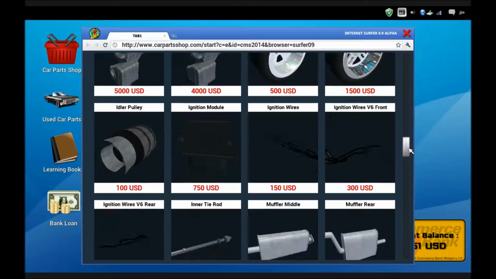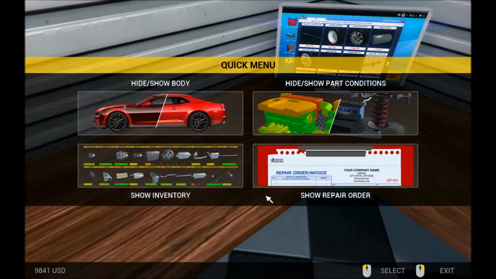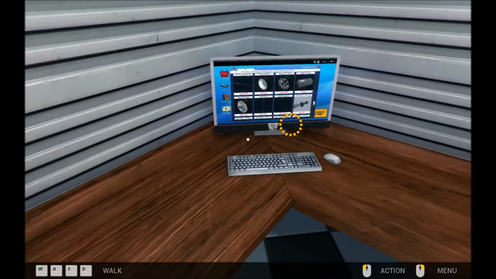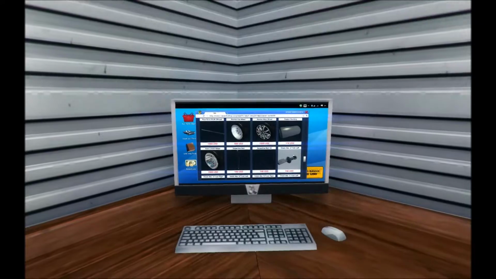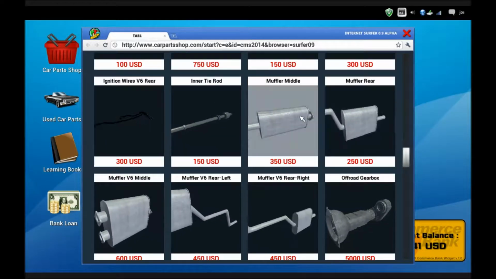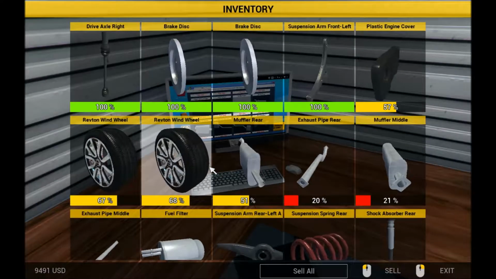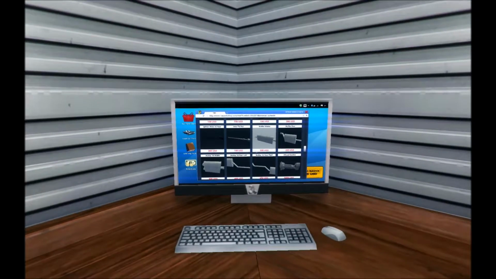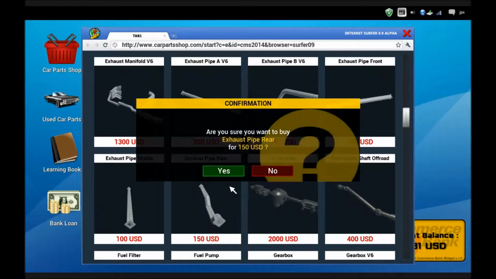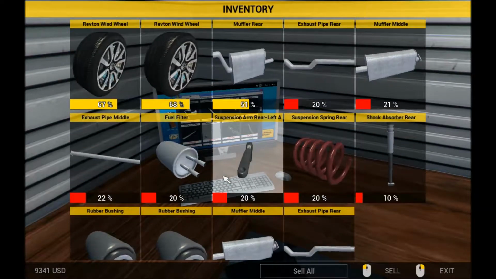Excuse me, I'm very sniffy. Rubber bush. And then some exhaust bits. Exhaust pipe rear and muffler middle. Where's my mouse? There we go. So, muffler middle. Just normal muffler middle, please. And I already forgot the other bit. Exhaust pipe rear. Exhaust pipe middle.